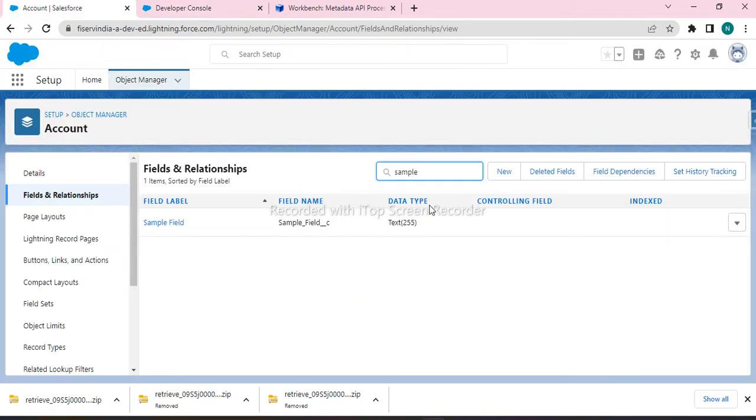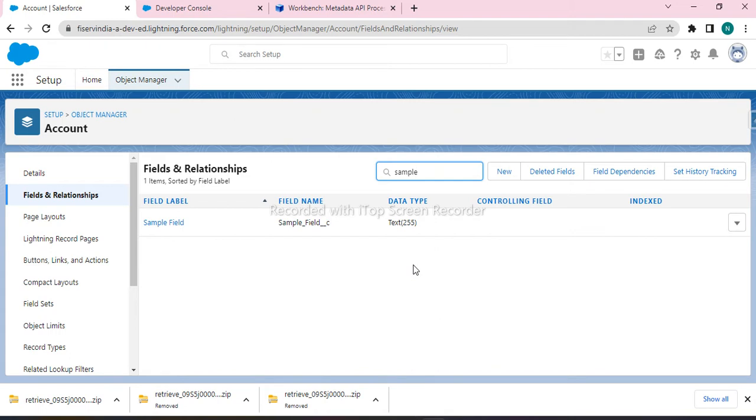If I delete it from the UI, it will give me an error that this field is referred to in this class and I have to remove its reference before deleting it. Similarly, if we want to delete any component through destructive changes, we get the same kind of error, so we have to follow the same path. Firstly we have to remove the reference of that field.